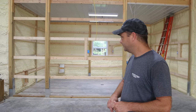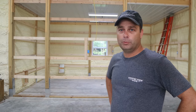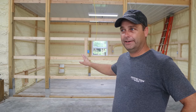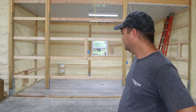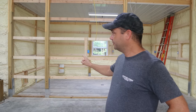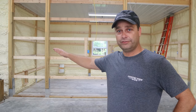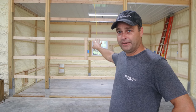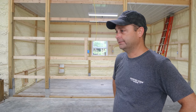So recently, my wife Rebecca and I have been working on this back room here in our pole barn. We just built this pole barn this spring, and part of this back room is going to be a dog kennel. It's going to be the inside portion of our dog kennel. It's got a couple doggy doors on there, so we're going to have a dog run that's going to come out here, and it's going to be under roof. It's going to be under a porch, and then we got a doggy door that leads out the back, and we're going to have an open dog run out the backside.